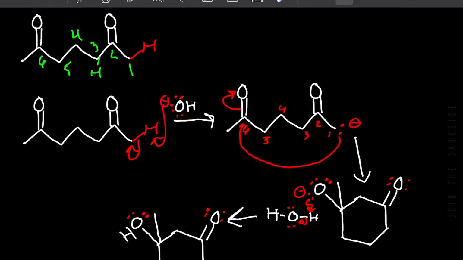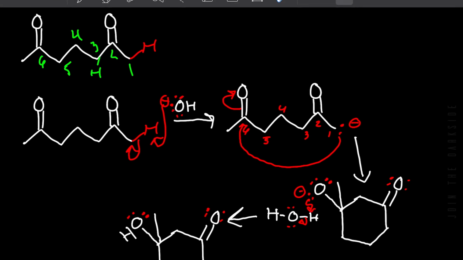So I will now be doing a practice problem that involves intramolecular forces. As you can see, we have this symmetrical molecule right over here, and it's going to be going through an Aldol reaction. So initially, you can see that this molecule has 2 alpha carbons present, one located at carbon 1 and one located at carbon 3. So we have to determine which alpha hydrogen is going to be deprotonated.